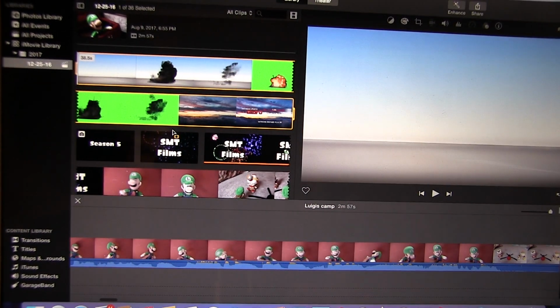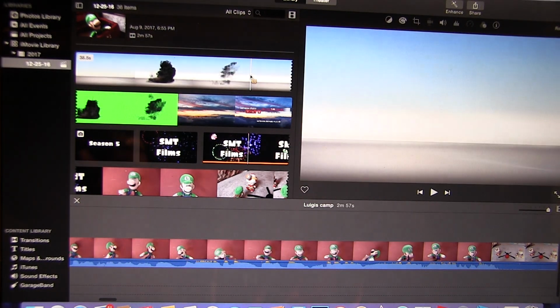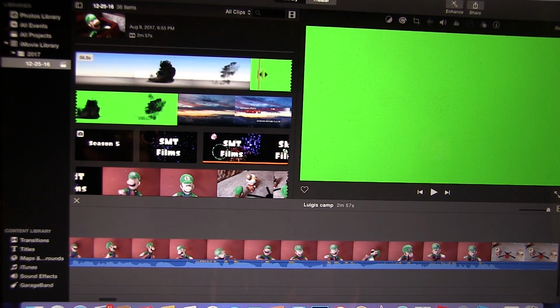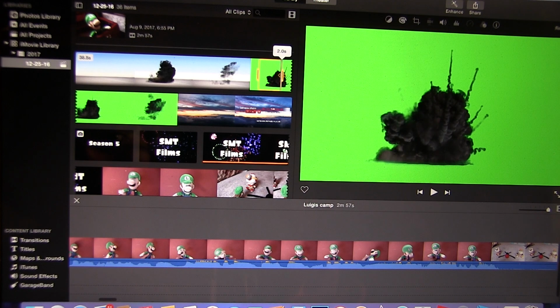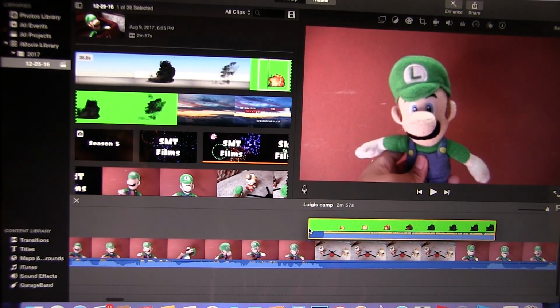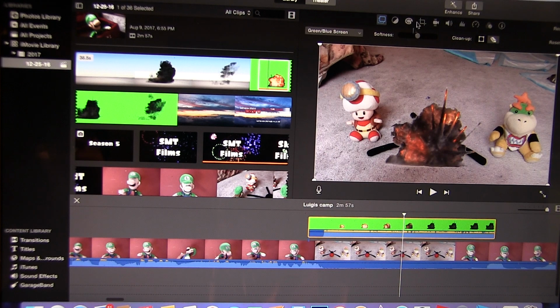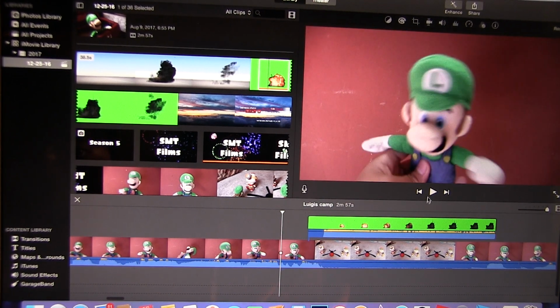Okay, so it's loading into the thing. Now we just got to clip it a little bit and insert it. And there you go. It's in your thing. You just gotta hit green/blue screen, and there you go. Exploding. Fake explosion right there.